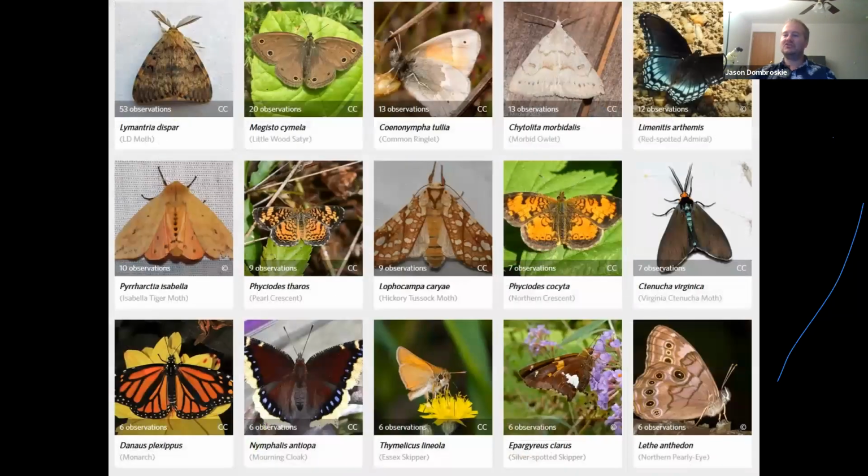And what you can do, you can also see what's in your area. So conveniently, the Finger Lakes Land Trust did a BioBlitz earlier this year. So they have a project where you can look at just all the land trust reserves. And what I did is I went to see what are the most common Lepidoptera you can get in the reserves. And here they are. So some of these you might have seen before, so you can quickly see like, oh yeah, that's the butterfly. It's common, that makes sense. But this is where I want to switch. So I'm going to switch gears here and talk about the moth in the top left corner.